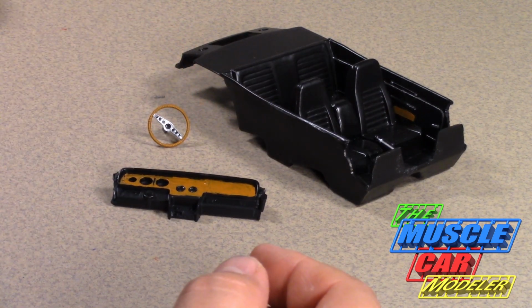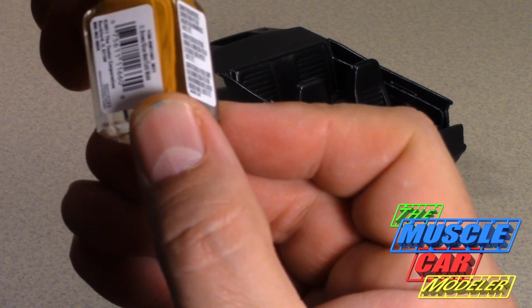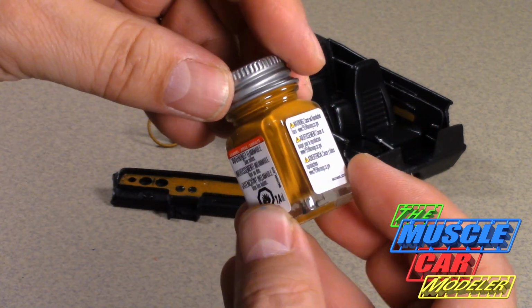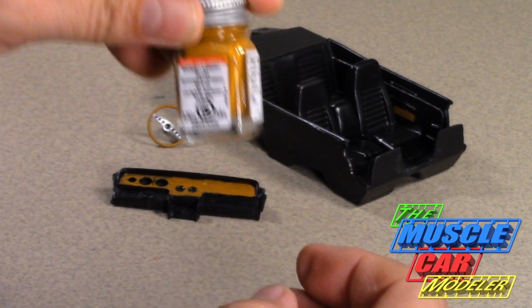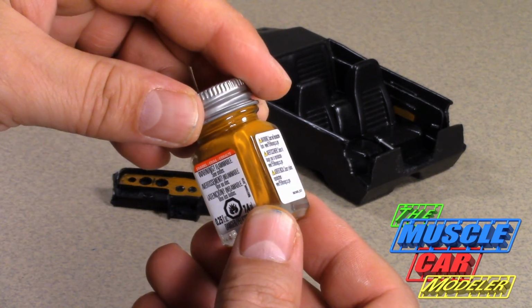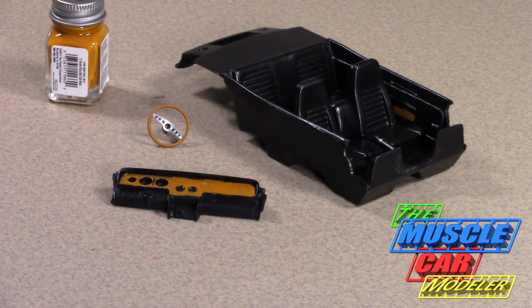And if you're wondering, it's just plain old Testors brown here. It's flat brown, kind of a tan color. I like to use this on all the wood. I also have actual wood in the Model Masters. It's a little bit darker, but it just depends on what I see in a reference material and which one I actually use. But that's what I used on this particular one.